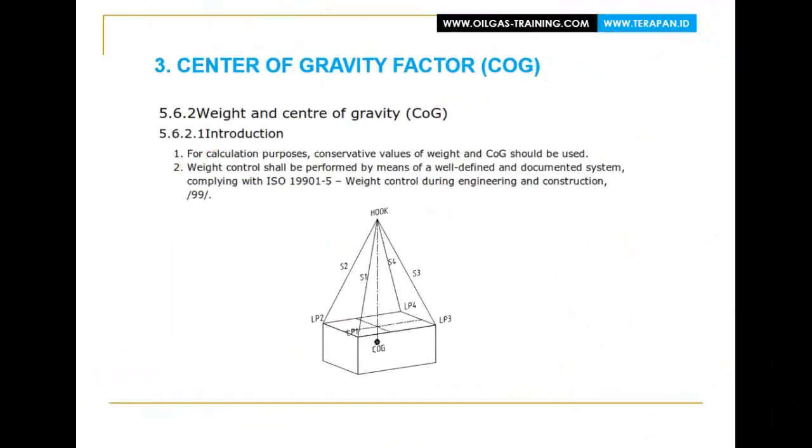Then, there is another factor called the center of gravity factor. We don't actually know the exact location of the center of gravity. Let's say, the COG based on our calculations is here, but actually the reality is here. Now, this shift will certainly cause additional moments, that will put an additional load on the sling here, especially here. This will be heavier. This additional load on the sling is anticipated by giving the COG factor.